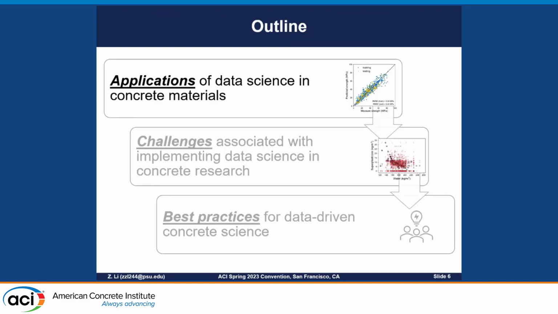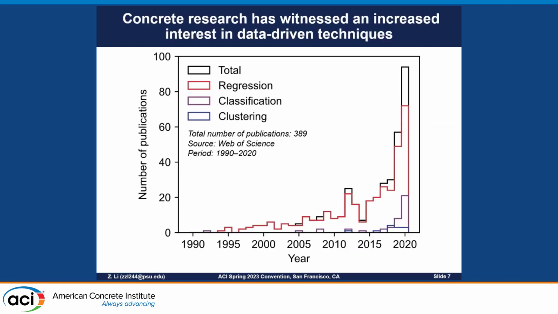So the first part of this presentation will be related to the application of data science in concrete materials. We first conducted a literature review of 389 publications, and we find that the number of publications increased gradually from 1990, and then exponentially over the past decades. So it shows the greater interest in the use of data-driven models from the concrete community.